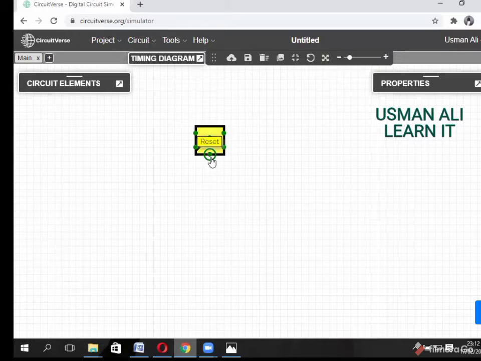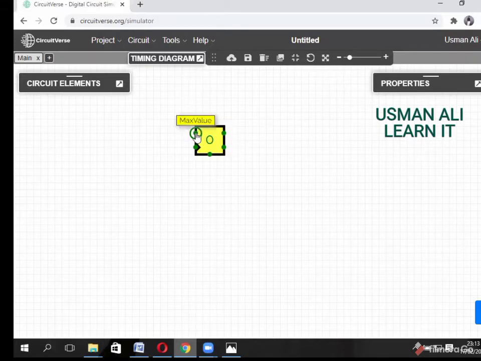Here you see the reset button. When the reset button is on, the counter resets its value to 0 and then starts again. Here you see 0. When the input of 0 is high, then the output of the counter is always 0. Then here you see a value, which is also the output of the counter.